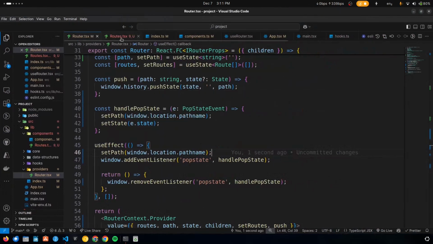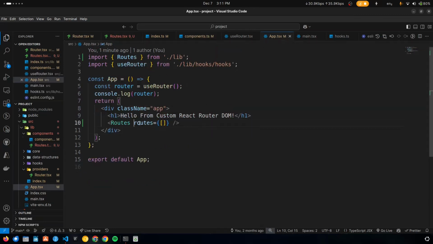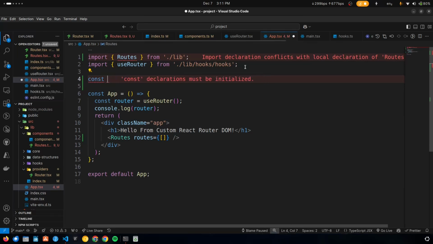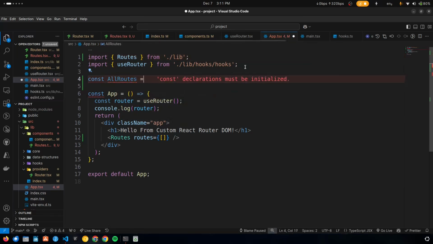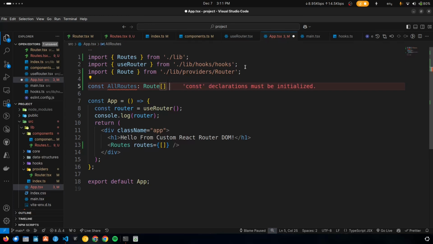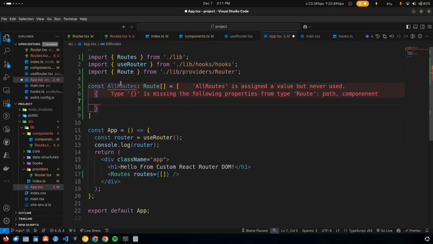So now let's set the paths here. Let's add some routes in the app.tsx, and we will add one or two routes. Those will be basics, and we will not have any parameterized route. So I will only create two routes here. So let's create that. Then we are going to handle it, or I'm going to create the routes here. Const routes, let it be allRoutes, and it will be of type Route, and it will be an array, and we are going to have the routes here.